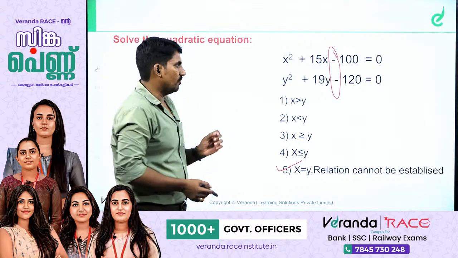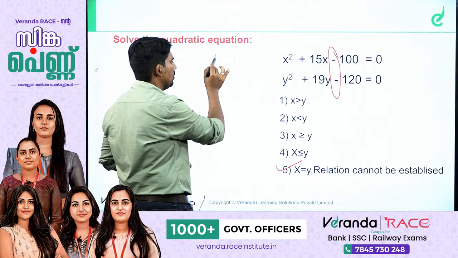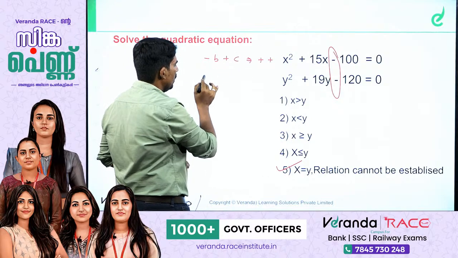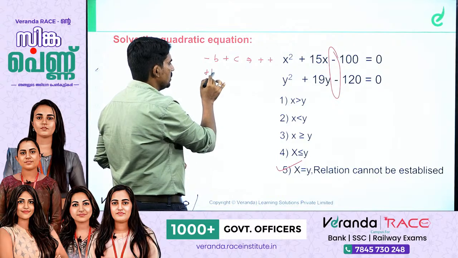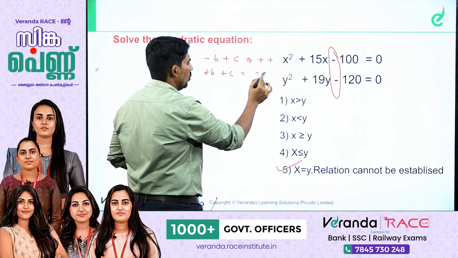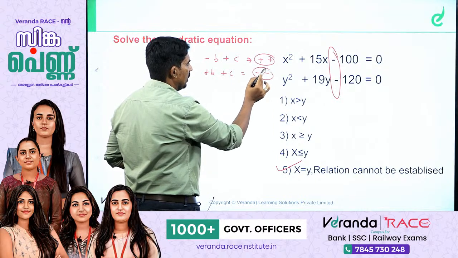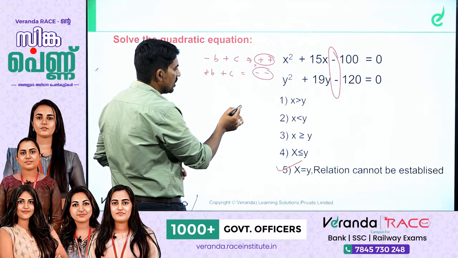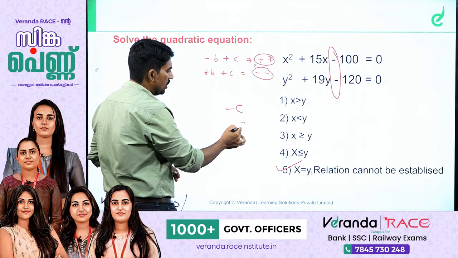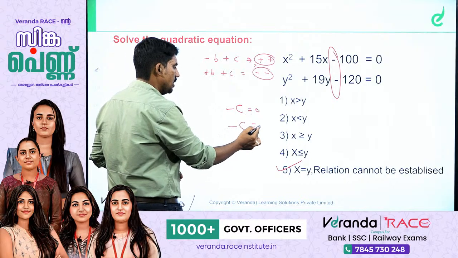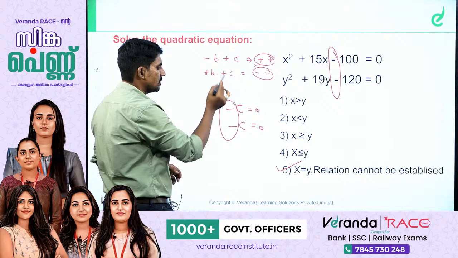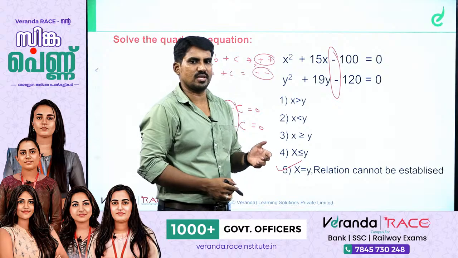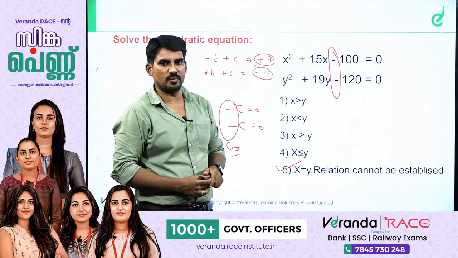Whenever before B minus is given and before C plus is given, the roots are positive, positive. Whenever B is plus and the C sign is also plus, the roots are negative, negative. Positive is greater than negative. That is the first shortcut. The second shortcut is: in any equation, if before the constant minus is given, the answer is always cannot be determined. That's all. Very effective and important shortcut. Before C, minus, minus, click the answer: cannot be determined.